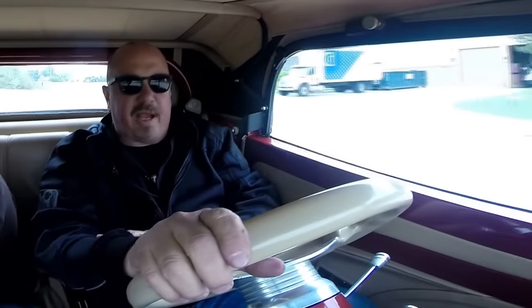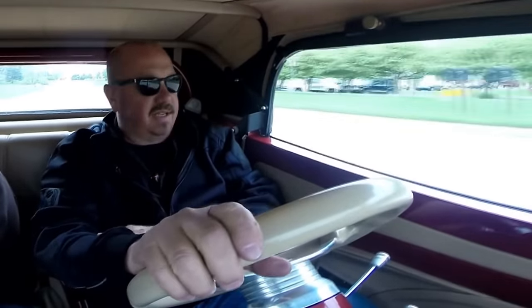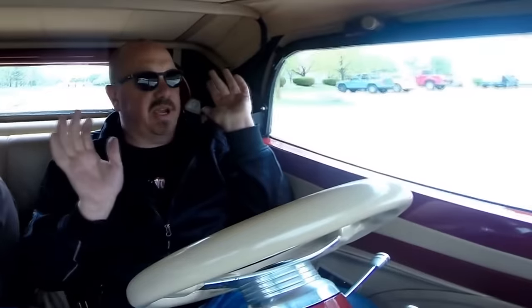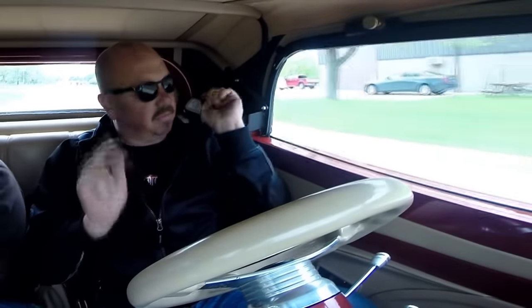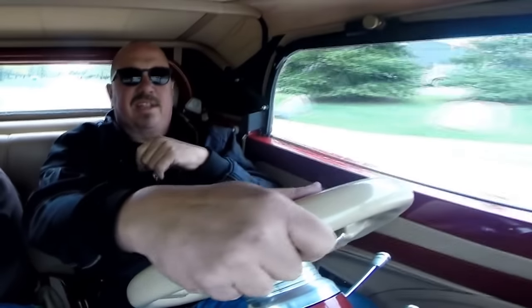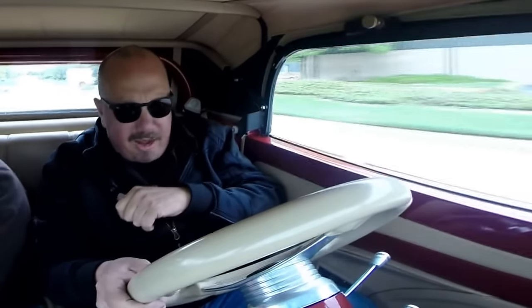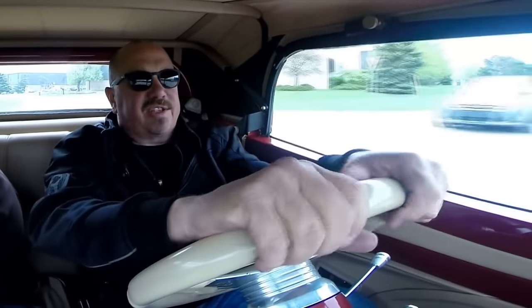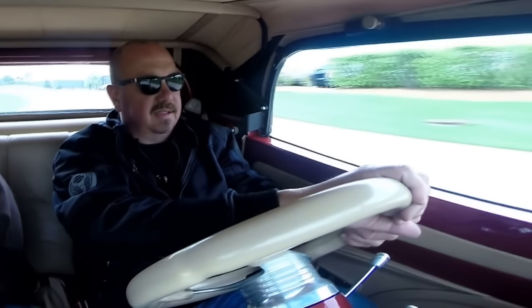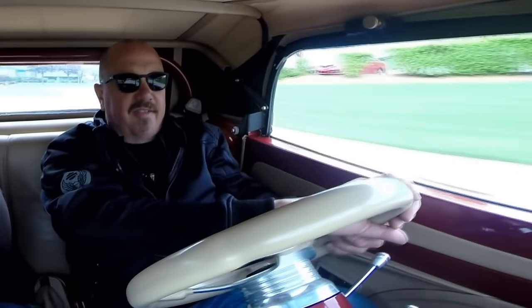Let's take this little pickup truck for a ride. She's driving real nice and easy — no hands on the wheel and she's going nice and straight. Hit the brakes — we're stopping straight with no hands on the wheel. We still haven't grabbed the wheel and she's still going straight. We've got to turn a corner, so we probably ought to grab the wheel. Going around these corners real nice. She handles great. I love it.